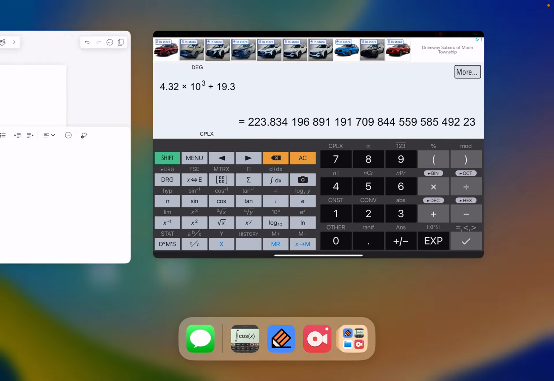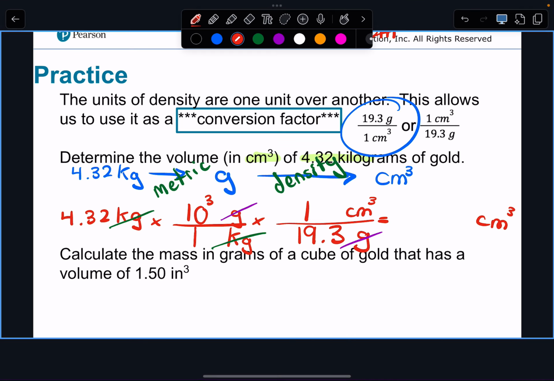Okay, so I'm gonna put this as 224 so we can answer that question in a second. So 224 centimeters cubed. So what did I just figure out? I figured out a volume. 224 milliliters, centimeters cubed, is about a cup. So I think a cup is 240 mils. So what we're saying is that to make something weigh 4 kilograms, what weighs 4 kilograms? That's about like 10 pounds, I think. 4.32 times 2.2. Yeah, it's 9.5 pounds. So basically a cup of gold, like a measuring cup of gold, would weigh about 10 pounds. That's what we just figured out in this problem.